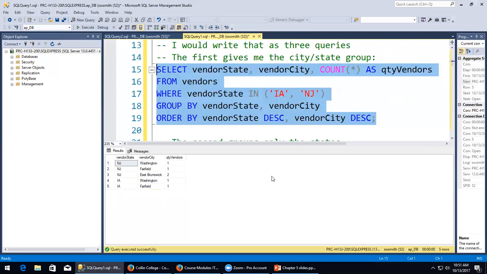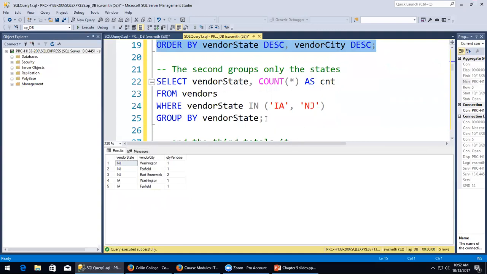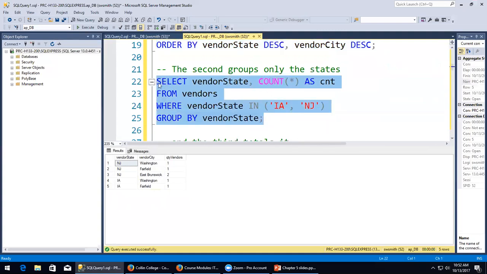Now, I want some more information. Give me more, tell me more, tell me more. This one, I'm going to give it to you by the state. So this is going to give you the counts by the state. When I execute this, this tells you that in Iowa, you've got 2, and New Jersey, you got 4. If you want to see what they are, go back to the other query. Now, when you're displaying these data, I can use both of these queries. And the first one gives you one set of data. The second one gives you different information that you're using. That makes sense?